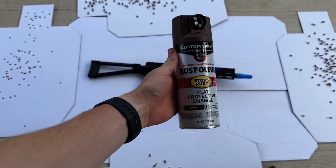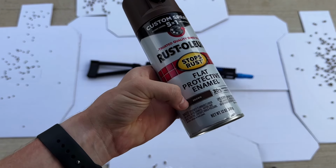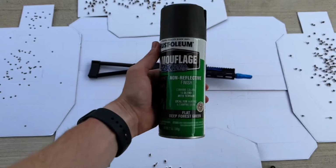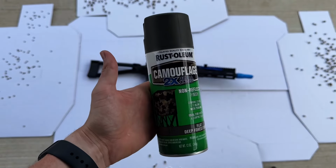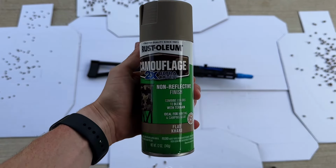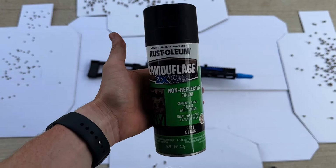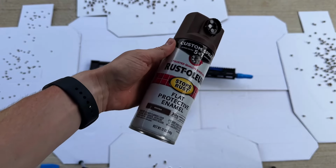For this pattern here, the first thing it calls for is a flat enamel protective brown, so flat brown Rust-Oleum. So this is the first base layer. The second color we're gonna be using is a Rust-Oleum flat deep forest green. The next color after that is a flat khaki, the camo Rust-Oleum one as well. And then lastly, we have a flat black camo Rust-Oleum as well too. So with that, again, let's do our base layer here with the flat protective enamel in brown.